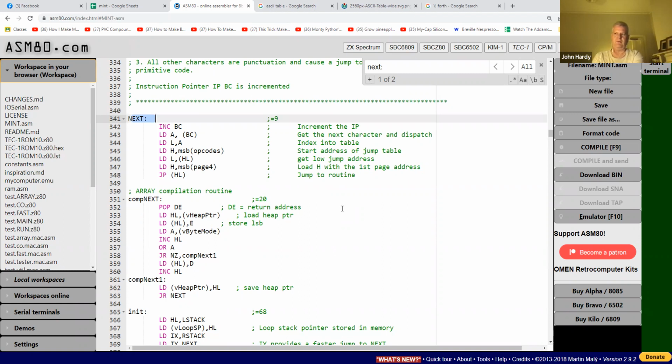I did a talk about this for Forth, where I did subroutine threaded Forth, and I got better performance, but it wasn't vastly better, and the code got bigger. So think about all those jumps. Jumps are 3 bytes, whereas a character is only 1, and there's still overhead even with jumps.